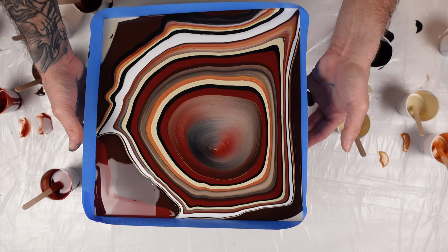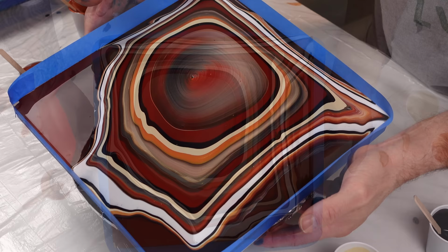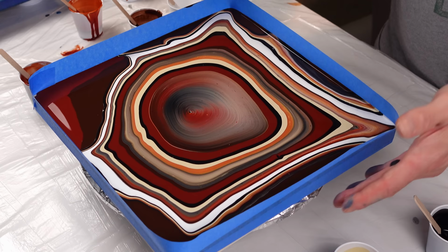Bring it back to the middle. Probably take it all the way to that corner again. All we're doing is breaking up the regularity of all these lines. I don't want it to be perfectly round. Typically rock formations aren't perfectly anything. What I'm going to do is bring this back to the middle. So I do want the center of the piece to be right there in the middle. Now we are going to lose some, right? We know that, and that's okay.